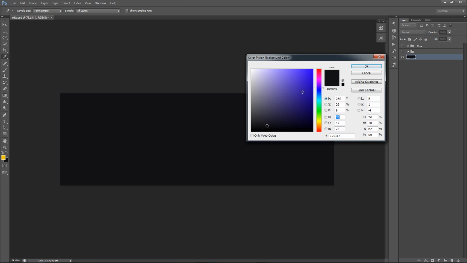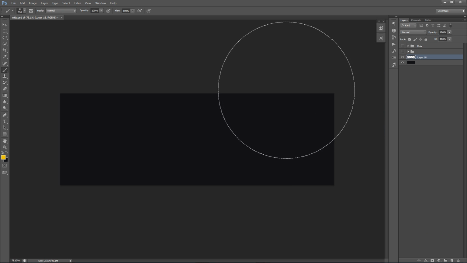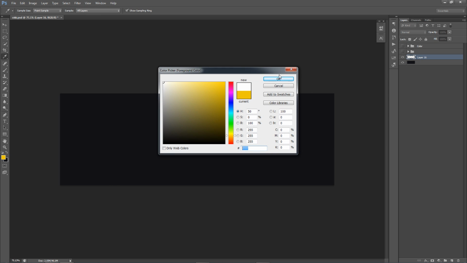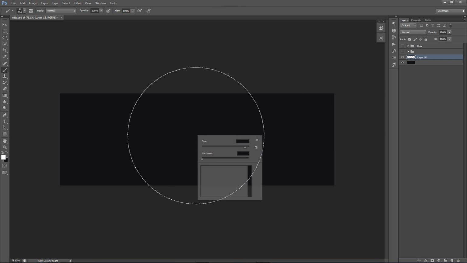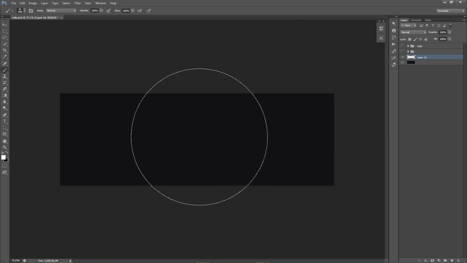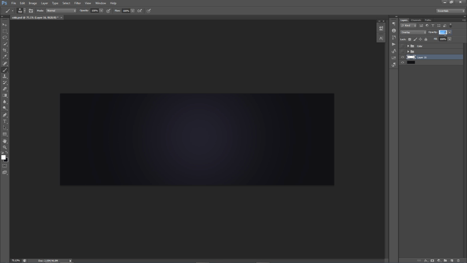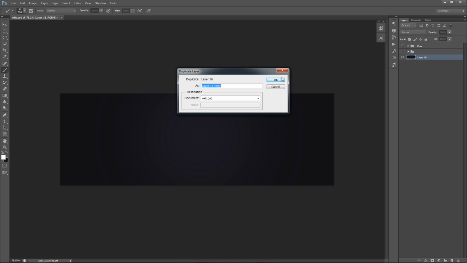I use a very dark, nice purple. The hex code for the purple that I use is 121117. I press OK. This isn't necessary, but if you guys wanted to know, I use a pure white, all F's hex code in the color picker for my foreground color, and I press with a nice soft brush at a pretty good size, somewhere around the middle. I go to Overlay, lower my opacity to about 60%, and merge these two layers together by holding Control and clicking, then Control E to merge them. Control J or right click duplicate layer to duplicate the layer.